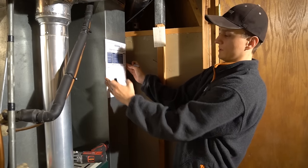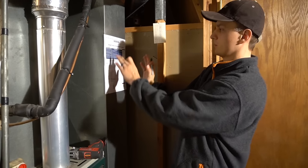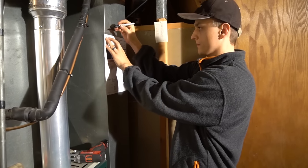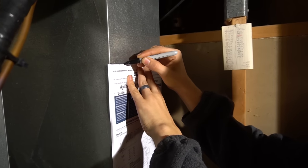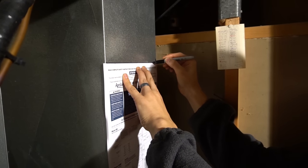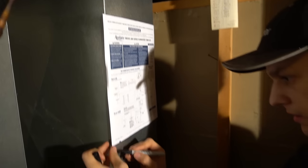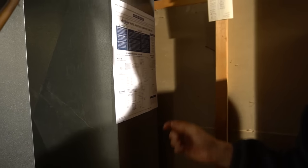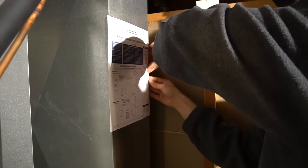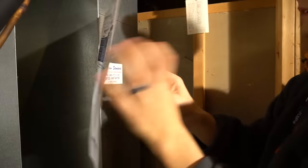So I got this template taped on here. As you can see, the edges are sticking out, but we'll deal with that later. Make sure it's level, then you just trace it. Yeah, you definitely want to tape it, otherwise this thing's going to be moving all over the place on you. Okay, let me take this template off. And voila, that's what we're going to have to cut.